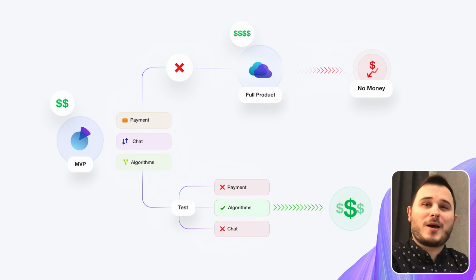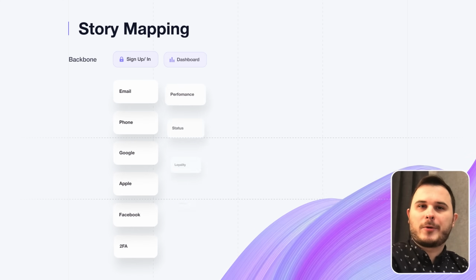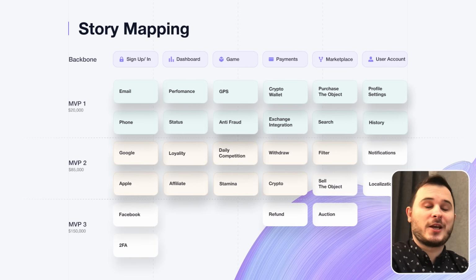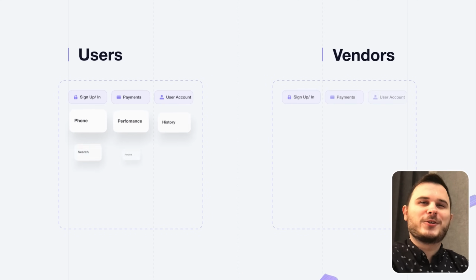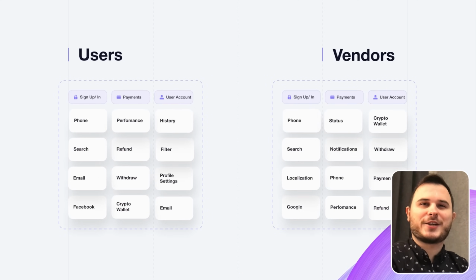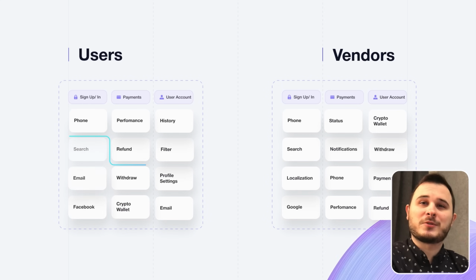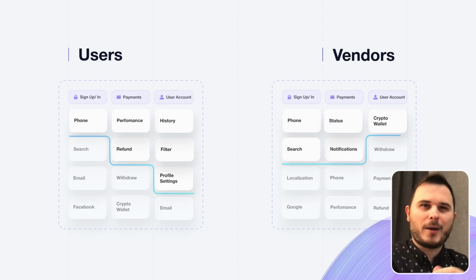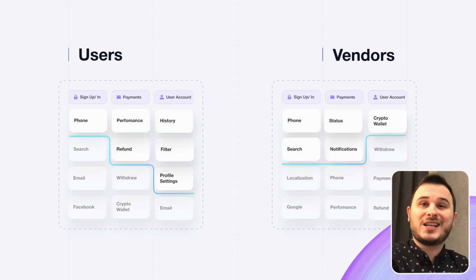And that's where a story map comes into play. With a well-crafted story map, you can break down the user requirements and map out the essential features that need to be developed and launched quickly. But hold on, there's more. To ensure maximum user engagement and satisfaction, it's important to develop separate story maps for each user type. Think of it as providing each user group with their own treasure map, guiding them directly to the features that are most important to them. By doing this, you can identify the specific needs of each group and prioritize the features accordingly. This way, your MVP will meet their crucial needs and provide the best possible value at this stage.